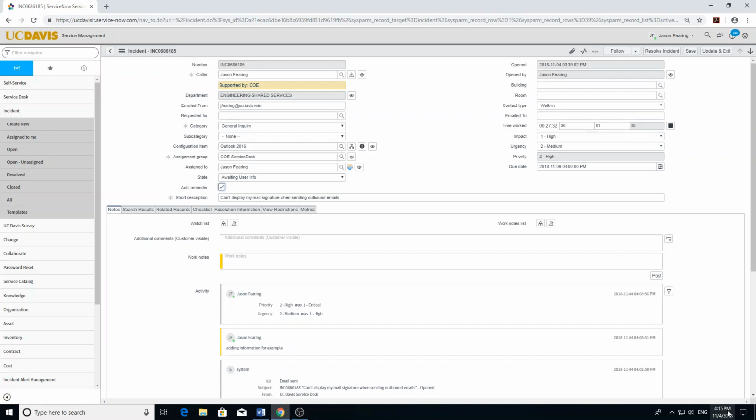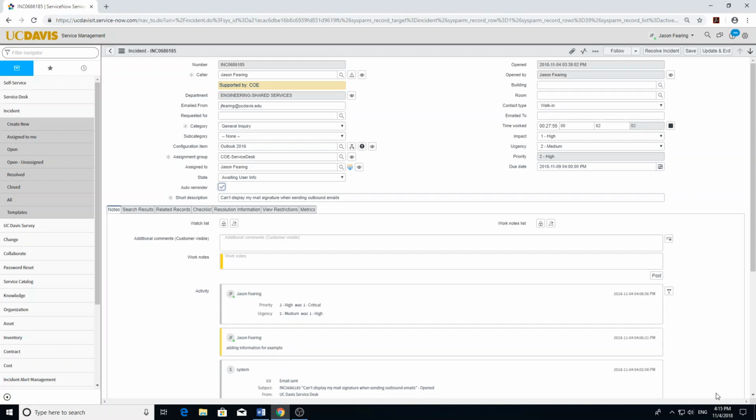Hey, we haven't heard from you. You got anything? On the 11th, it will automatically close and resolve the ticket at 2 p.m. All tickets, when awaiting user info auto reminder is selected, will automatically close after 7 days from when the ticket is first created or the last time a correspondence from the customer occurs.